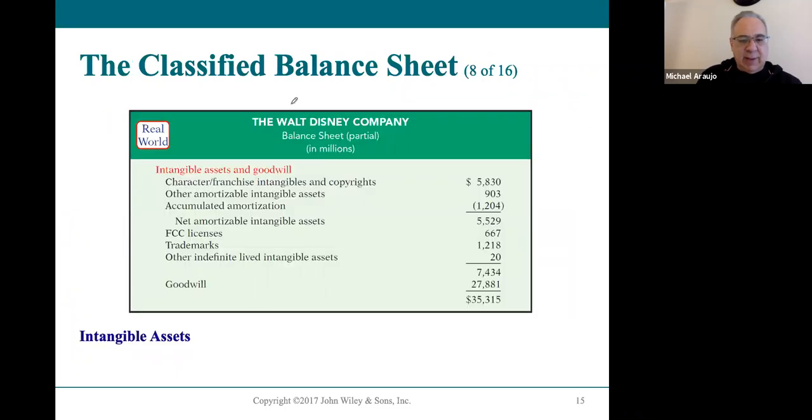And the intangibles here, as I mentioned, Disney has a ton of intangible assets because they own all the characters, right? They own a lot of characters. This is not just their traditional Mickey Mouse, Winnie the Pooh, things like that. They bought Marvel, so they own all the Marvel characters. They bought the Star Wars group, and so they own all of the Star Wars characters. So that's how they make money. So this is an incredibly important asset for Disney, and these intangible assets are extremely important. Okay.